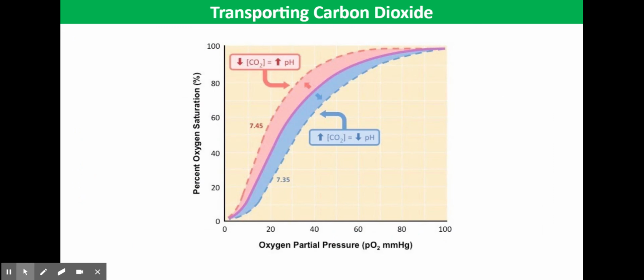So when carbon dioxide is present, hemoglobin becomes less saturated with oxygen. This is reflected in a change to the hemoglobin dissociation curve, which shifts downwards and to the right. And that shifting downwards and to the right is known as the Bohr shift. This Bohr effect results in more oxygen being released when carbon dioxide is produced in respiration. This is just what the muscles need for aerobic respiration to continue.